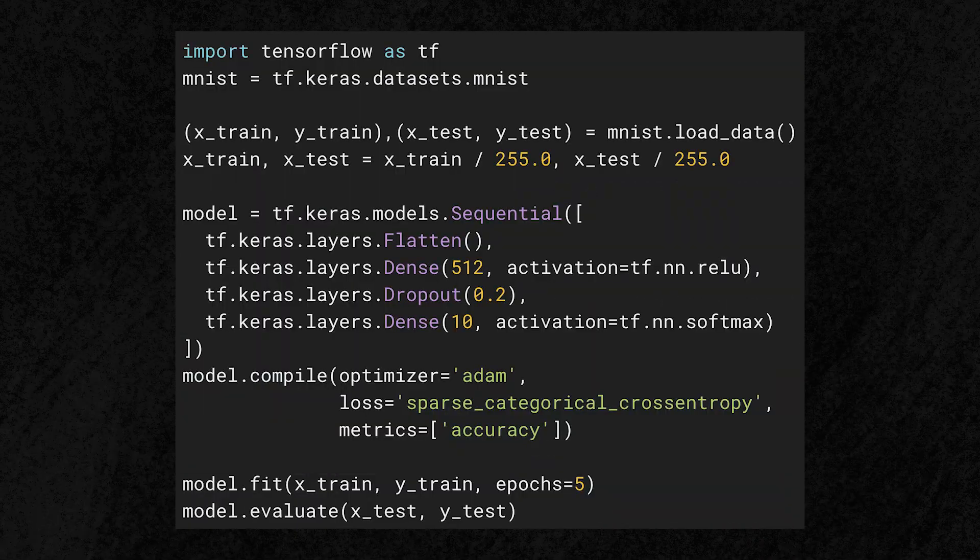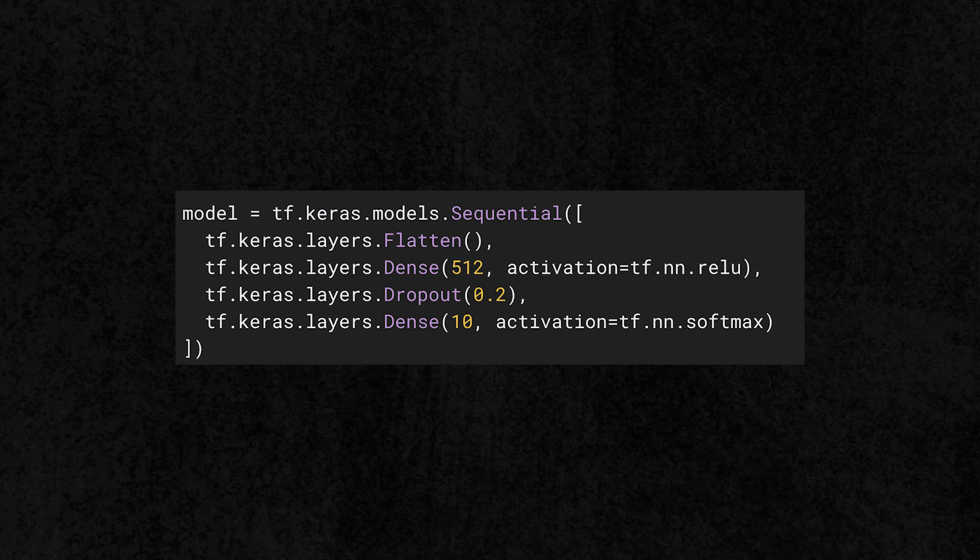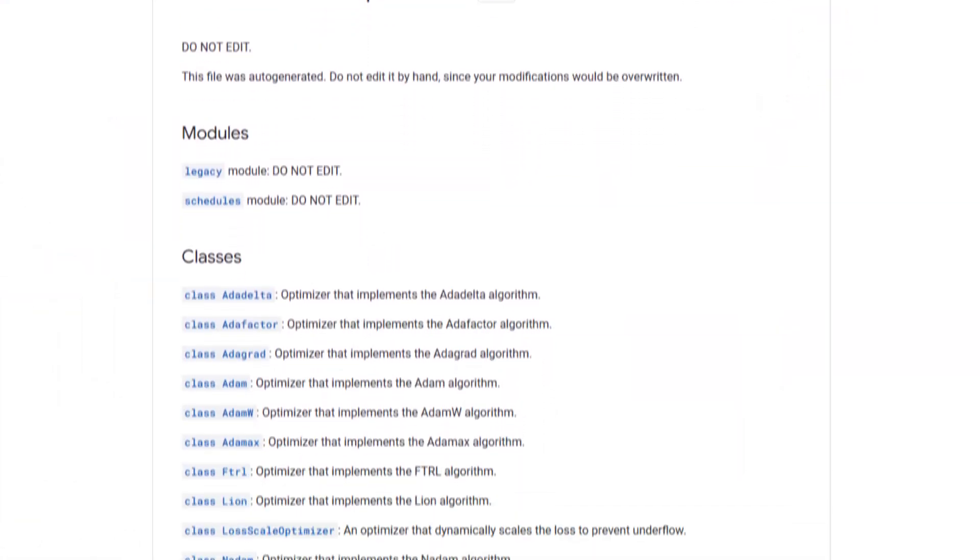After that, I generate a new model with additional changes like adding more layers, using different optimizers, and applying other techniques that may improve performance — none of which I'll get into in detail here as that would make this more technical than intended. At the end of it, I've got about five different neural network models, all of which I test, and I ultimately pick the one with the best score and the best learning curve.